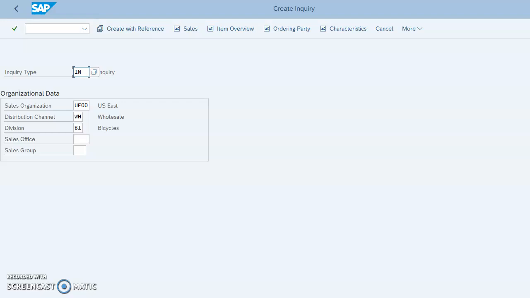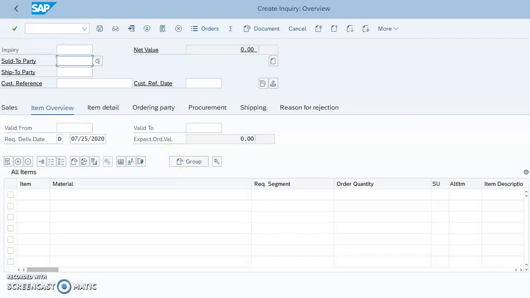Sales organization will be US East, so UE00. The distribution channel will be wholesale, WH. The division will be bicycles, BI, and then you will click continue, which will go to the next screen.